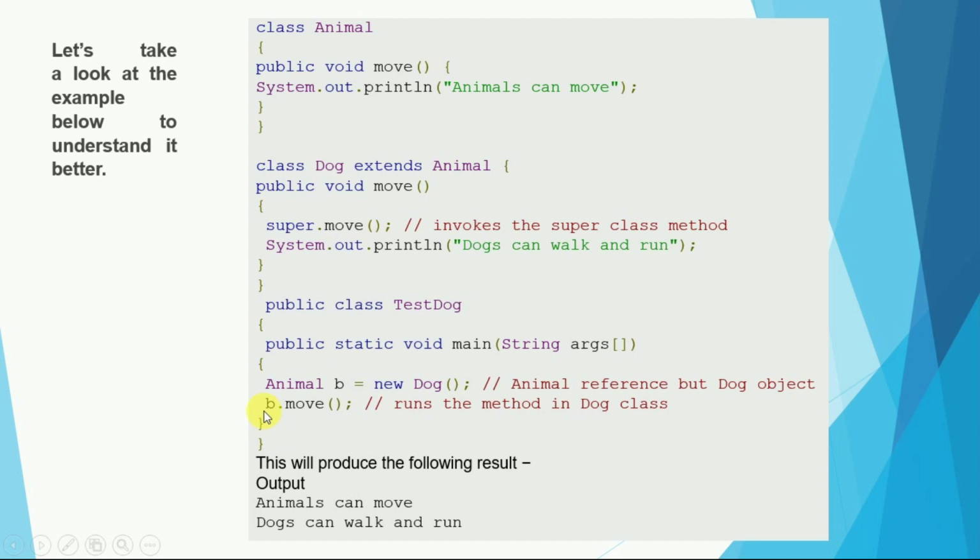When we call this move method, the first output is animal can move, the parent class method value, and then dog can walk and run. So it basically overrides this move method and goes towards the Animal class move method. So the reference is Animal, but we have a Dog object, okay. So it runs the method in the Dog class, okay. So I hope you understood.